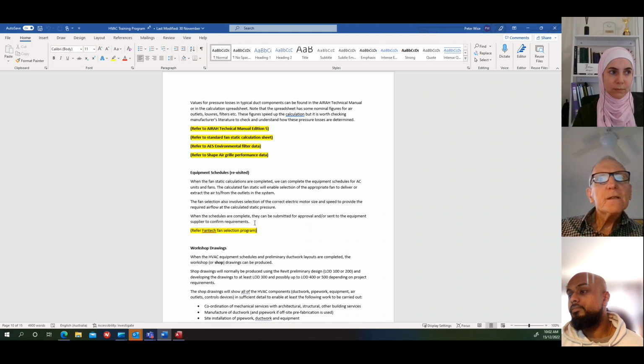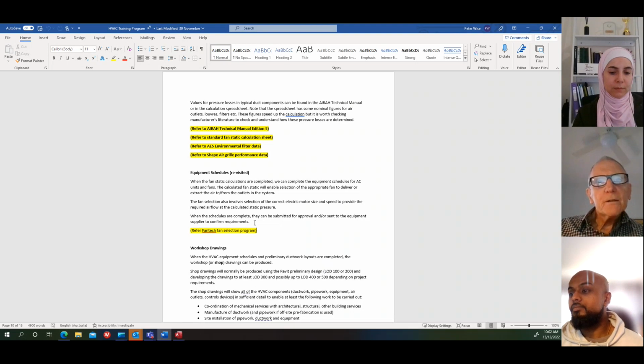And some of these things that we do are a bit tedious, repetitive, but they are very important. So this is the whole process of what we do, of peak loads, fan static calculations, preparing equipment schedules. It's just fundamental stuff.